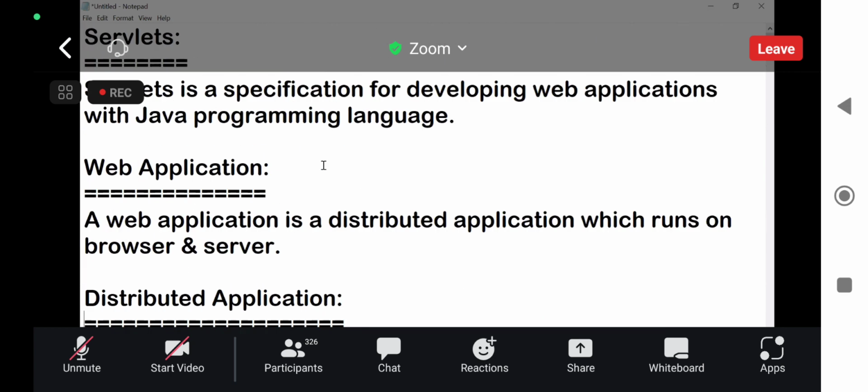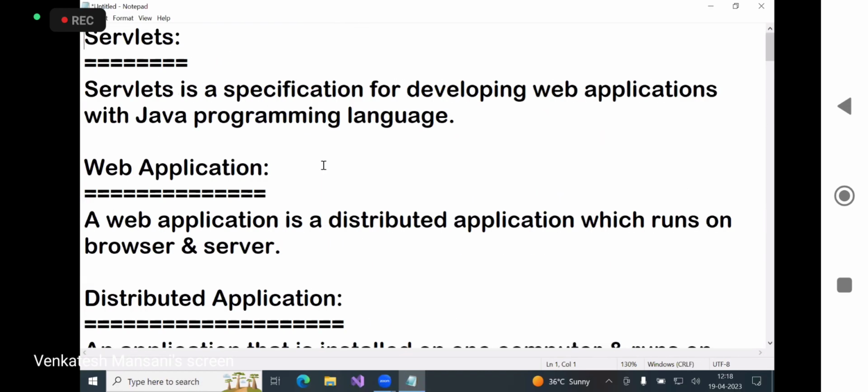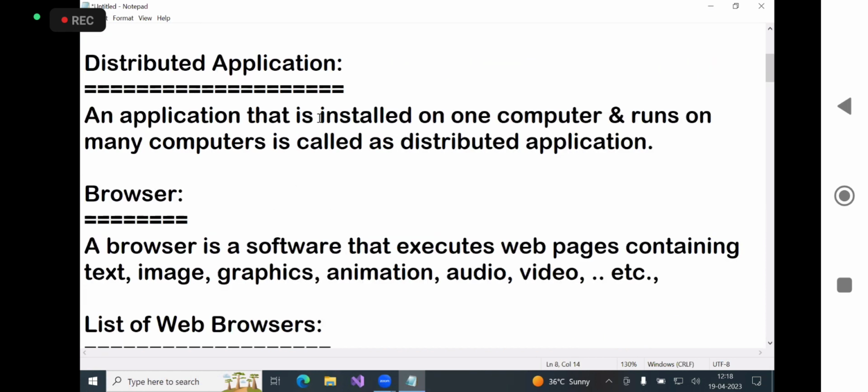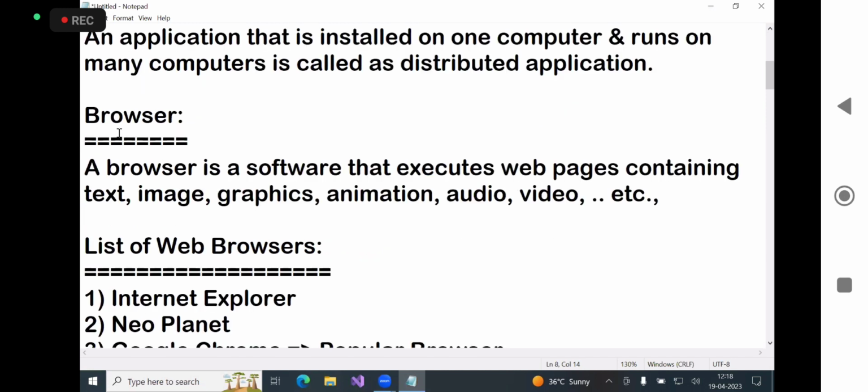But you observe that in many places the word web is written many times. Servlets is a specification for developing web applications. A web application is nothing but a distributed application which runs on a browser and a server. The browser we will call a web browser also.